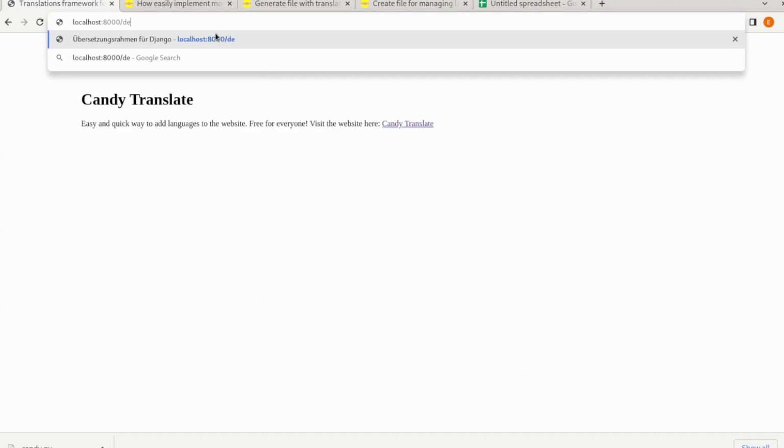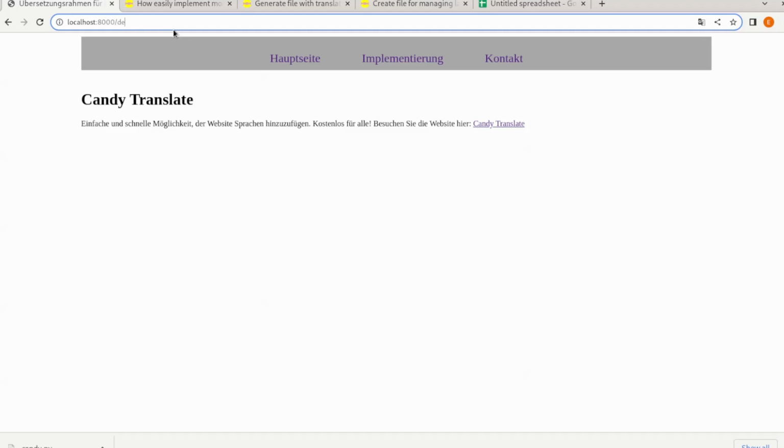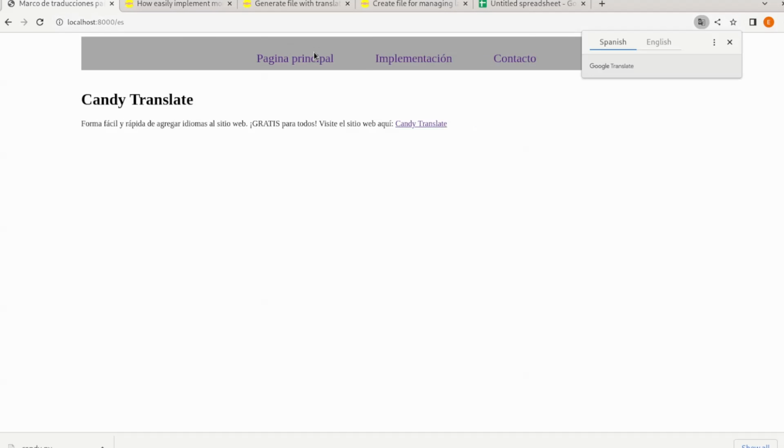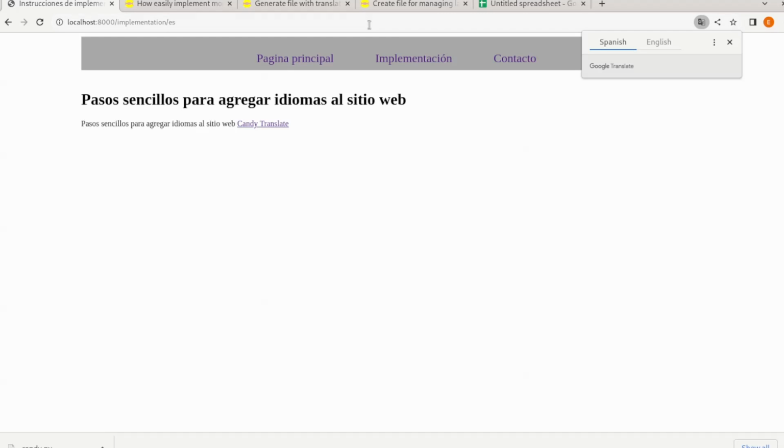The great thing is that we already have all our translated pages created. We can add the language name to the link, and we'll see that the translated pages do exist. The problem we need to address is that all our links are still opening the English version of the page. We'll take care of that in step number 6.